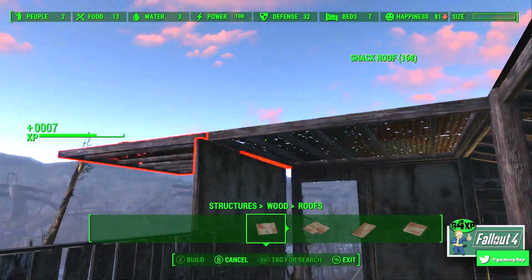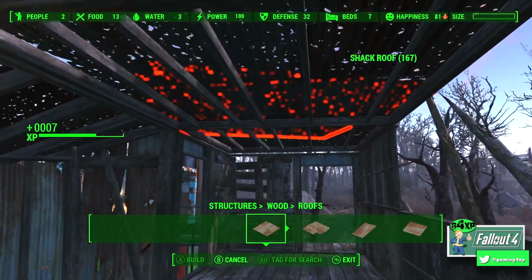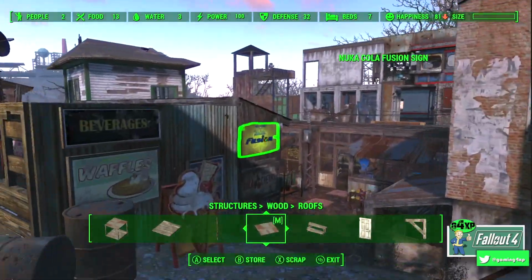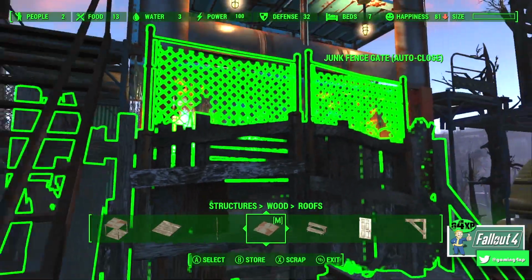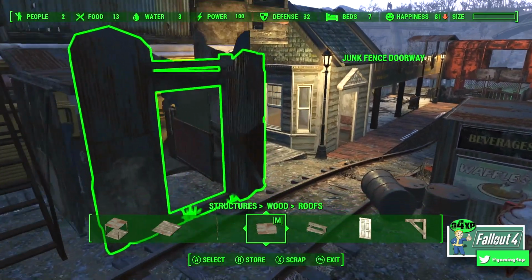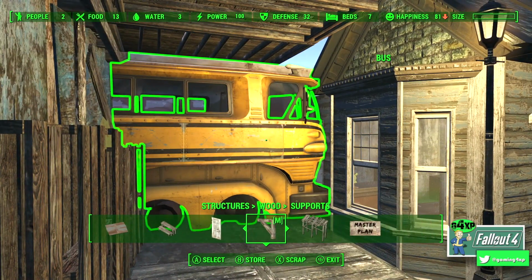Pretty easy now. Just snap these rifts on and we're good. And we've got a ready-made little apartment. Look at that. Pretty cool. And there's several ways you can get up to it. I like that. I like it a lot. And pretty much the rest of it is just decoration.